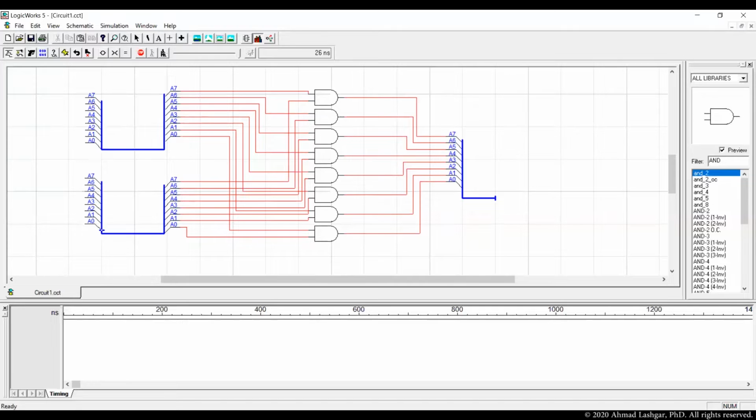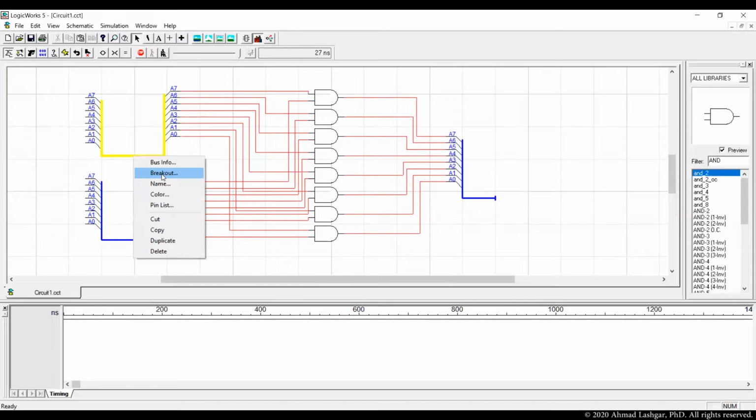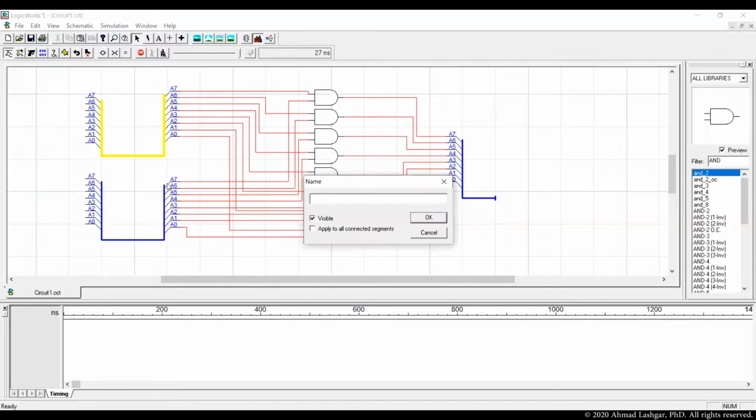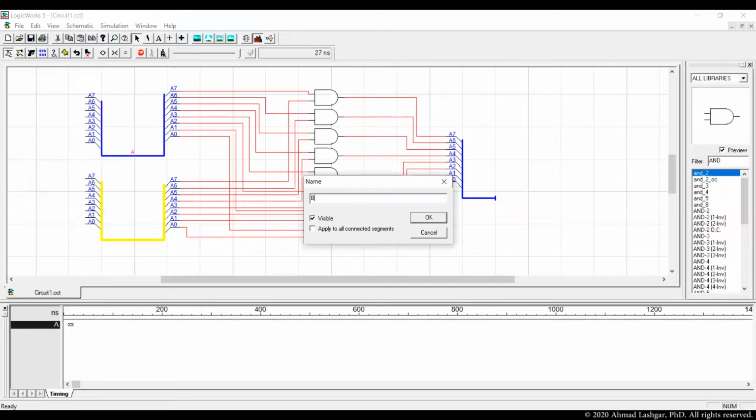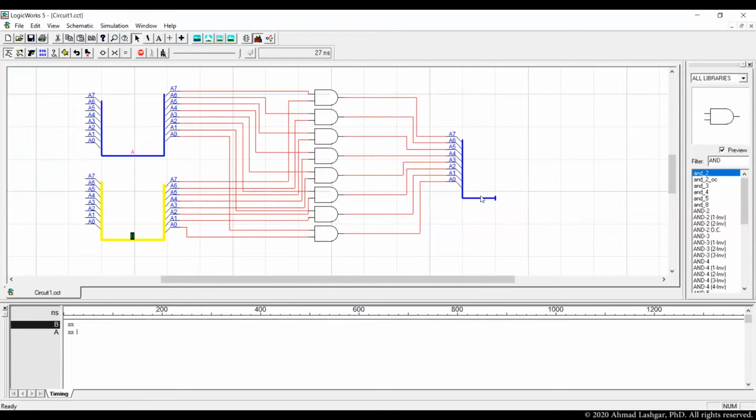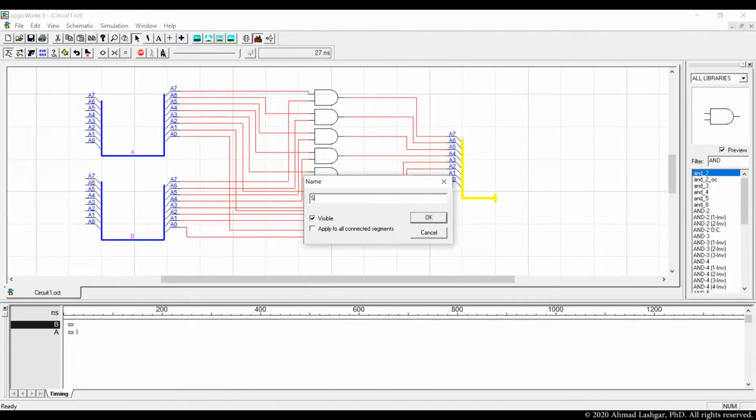One breakout for the first input, second breakout for the second input. Drag the buses a little bit down to see if this is actually connected to the breakout or not. Let's name the buses. We have bus A, bus B, and this will be the result. Let's call it S.